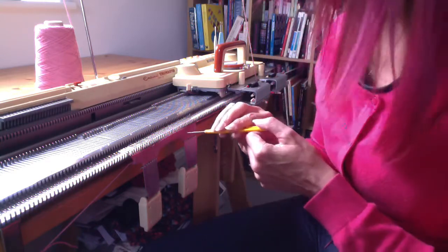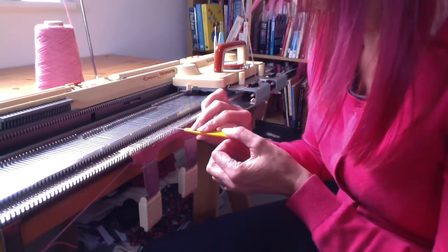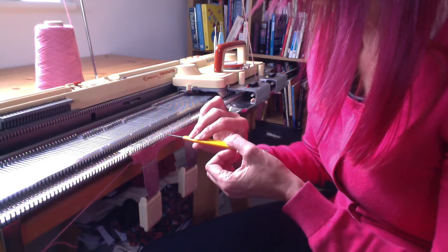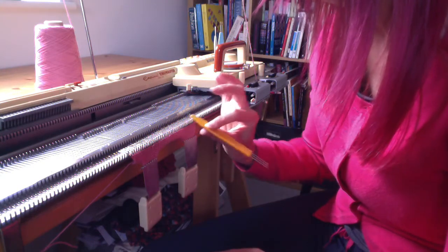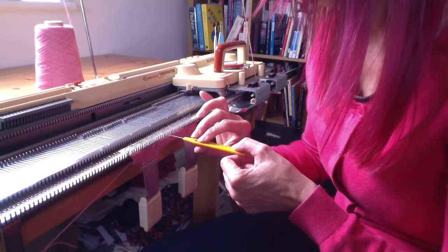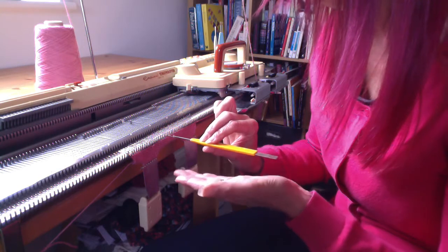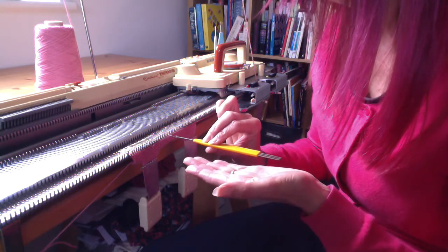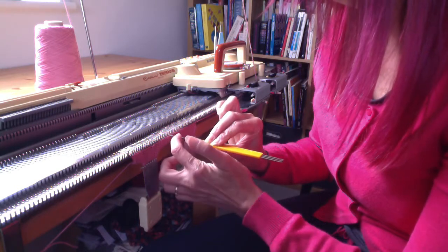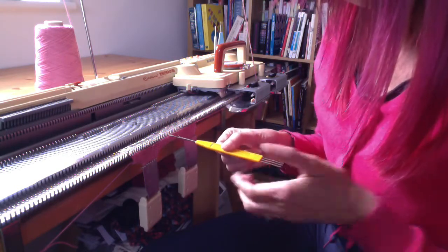Okay, so once again, it doesn't really matter at this moment in time where I'm picking up that stitch, but I'm just going to go here somewhere a bit more in the centre. So again, locating that eyelet onto the needle, the hook of the needle, I'm pulling it forward, the latch goes back. Okay, still pulling it forward until you've gone past the latch there. So we've gone past the latch. Okay. And now we're ready to go back.